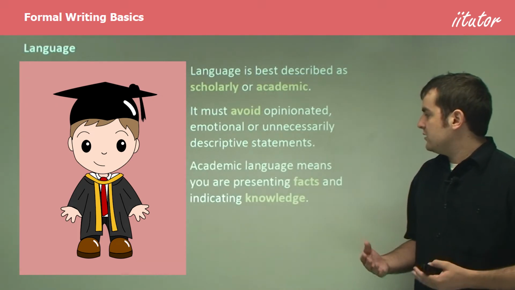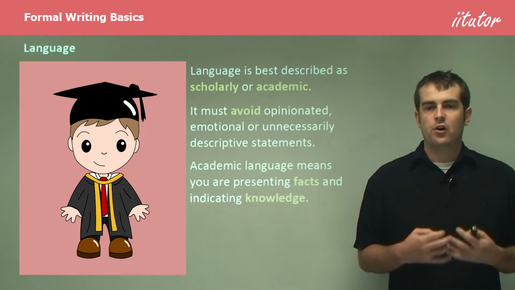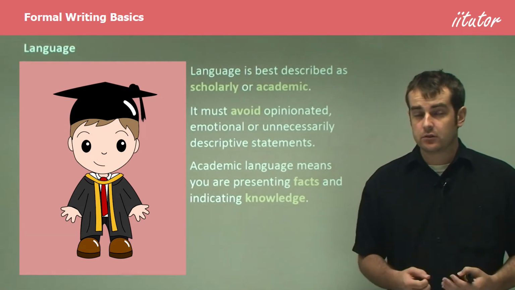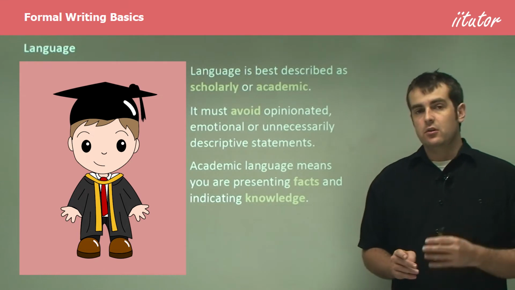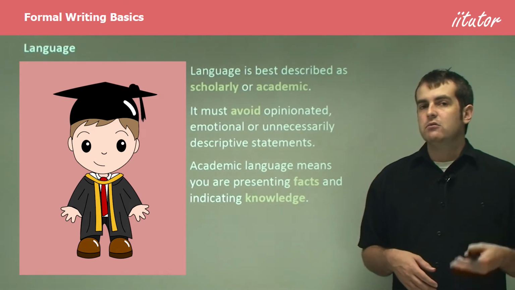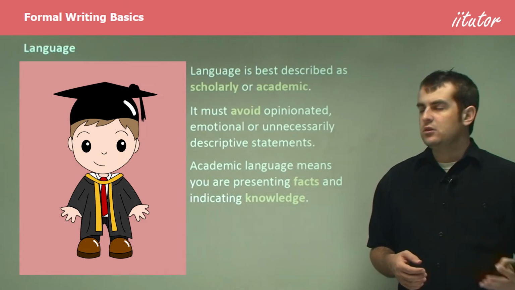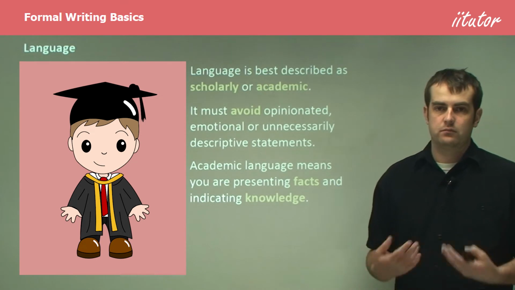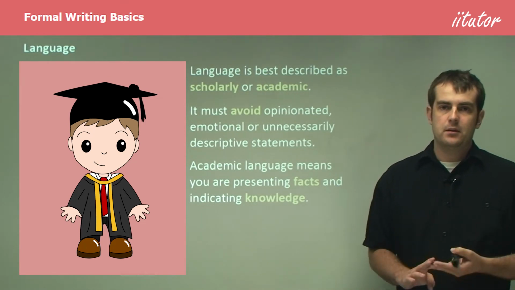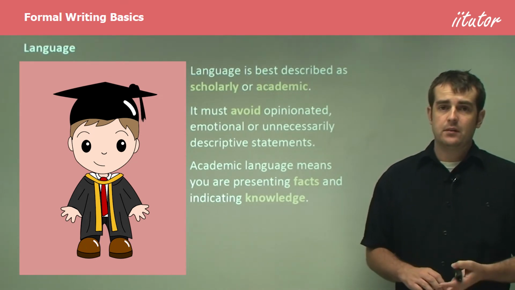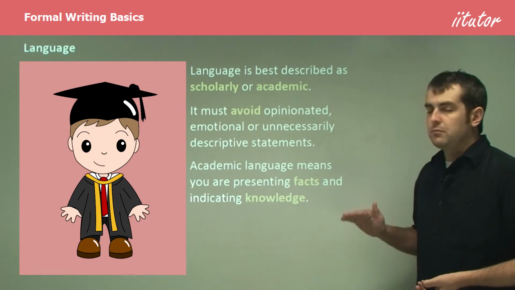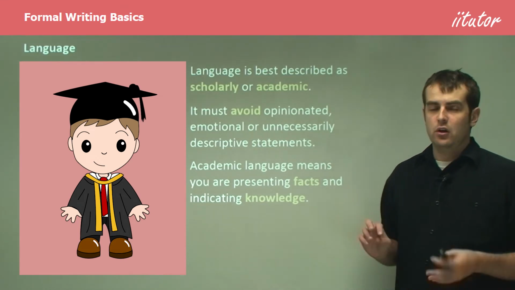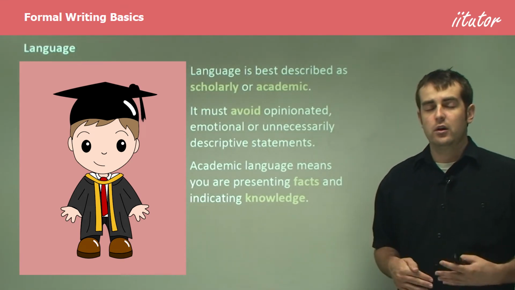Now, academic language means that you're presenting facts indicating knowledge, so what you've learned and what you believe based on the material that you've covered, but also based on the stimulus text, based on how you understand the question and how you are communicating that you understand what the question is asking through the facts of your stimulus that you've been given. So whether that be a book, whether that be a film, whether that be something that's part of the exam, you are representing that you know how to answer a question based on it. You're indicating your knowledge through the construction of your work and through your writing.